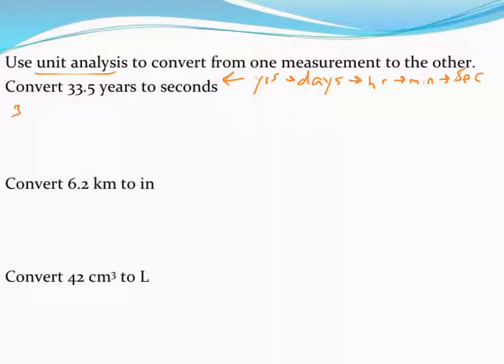So here's how I like to do my conversions. Start with what you're converting. We're going to make a little table. I'm going to go 33.5 years. This table is going to be filled with different columns, and each column is going to be a different conversion. Now you always want labels to flip-flop. So since I'm starting with years on top, go ahead and put years on the bottom.